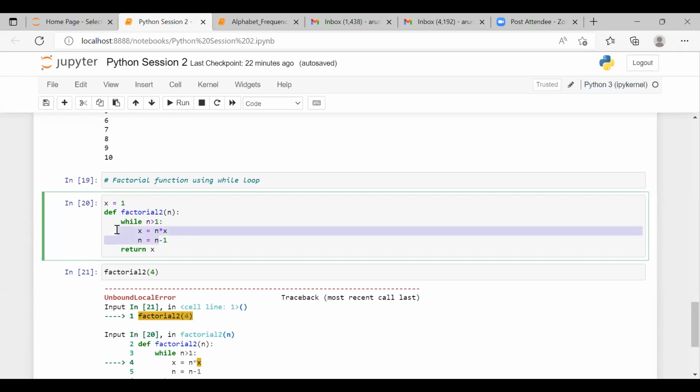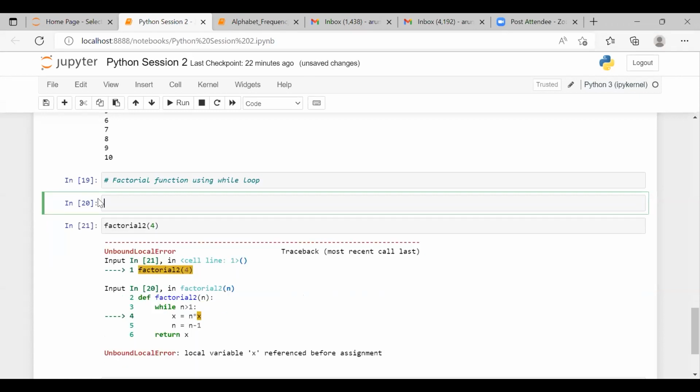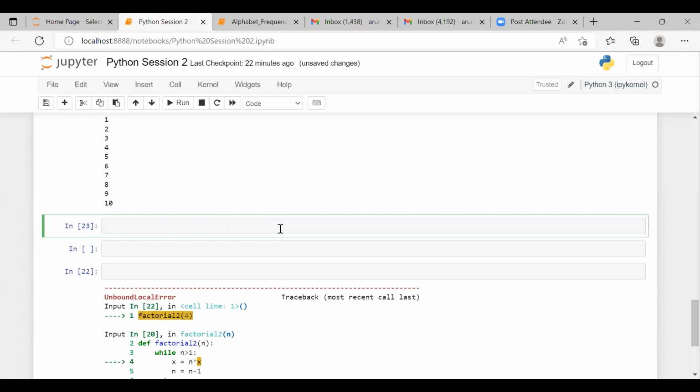Okay, so no issue, I'll write it. Don't worry, I'll write it. We can just move further so that we are not stuck with this. But you can try writing the factorial function by using the for loop. I'm just skipping for timing, so that we don't spend unnecessary time on this. You can try it yourself.